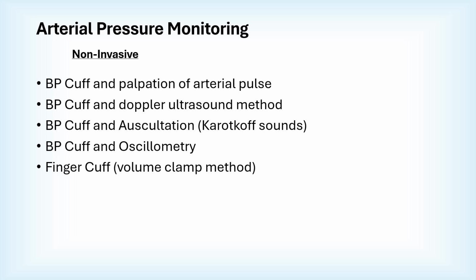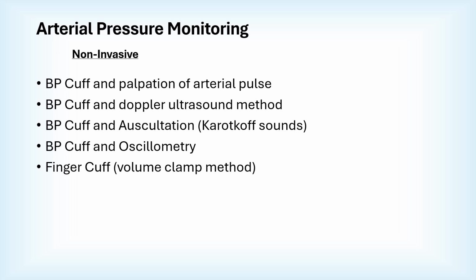There are several ways that blood pressure can be estimated or measured. Starting with the non-invasive techniques. Typically, this involves some sort of cuff on an extremity that is inflated to the point that all blood flow ceases, and then slowly deflated while simultaneously monitoring some indicator of return of blood flow through the vessels underlying the cuff.